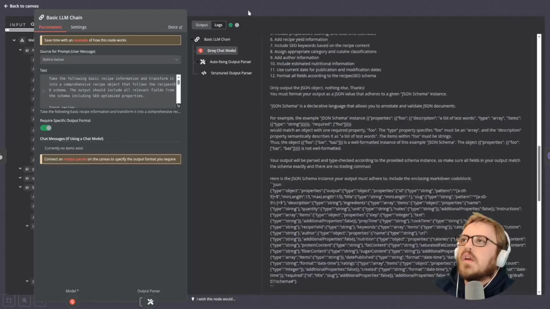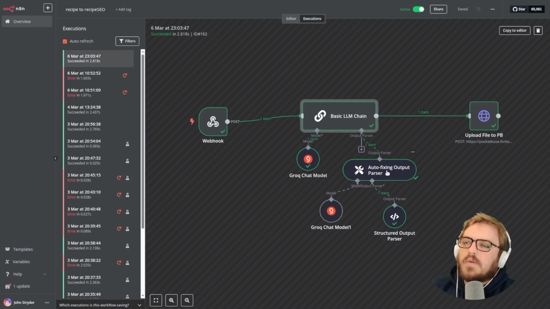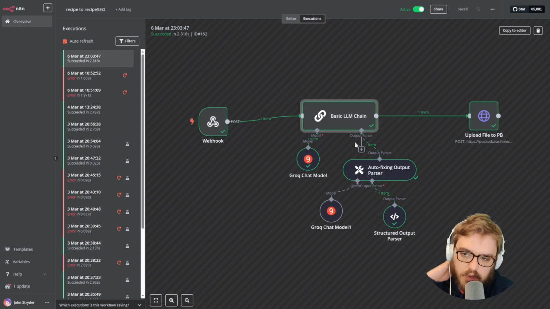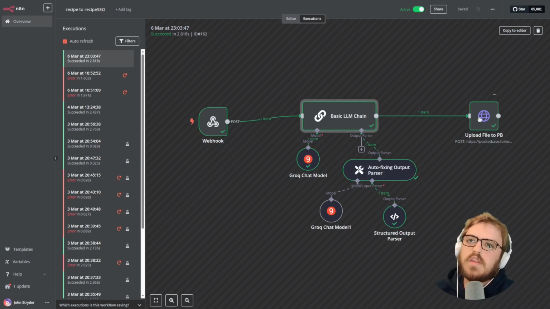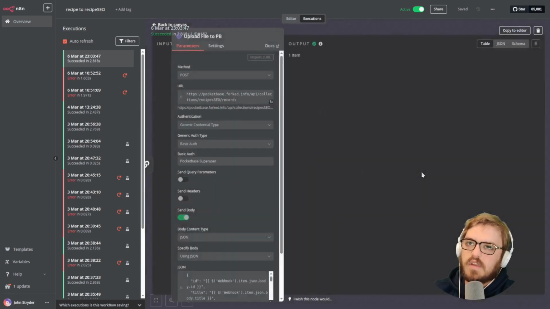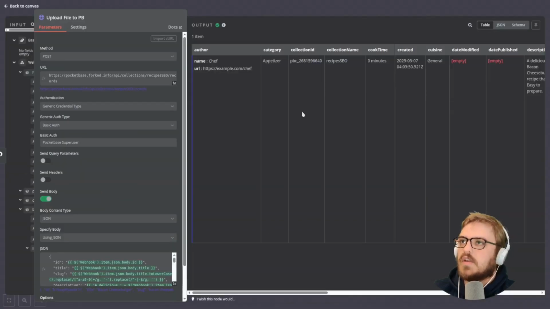I found that if you don't have this output parser, it just comes back as text, and then you can't really input it into your database. And then this here is the actual uploading of the JSON into our Pocketbase instance.